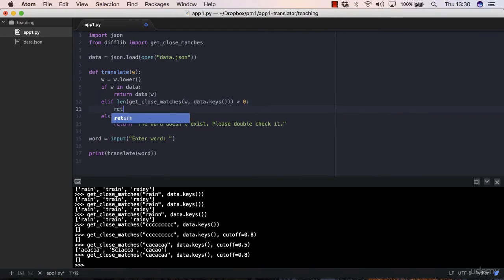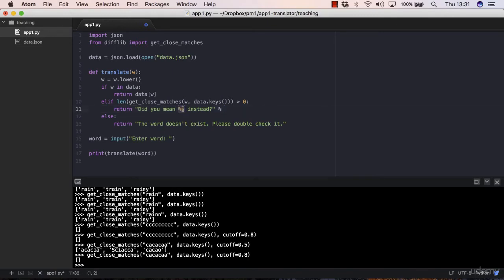If it is, you want to return a message. Let's say, did you mean %s instead? We use a string formatter here, %s. I'll explain what that is. After you have closed quotes, you use the % operator, and here you pass the variable that will replace this formatter inside this string.